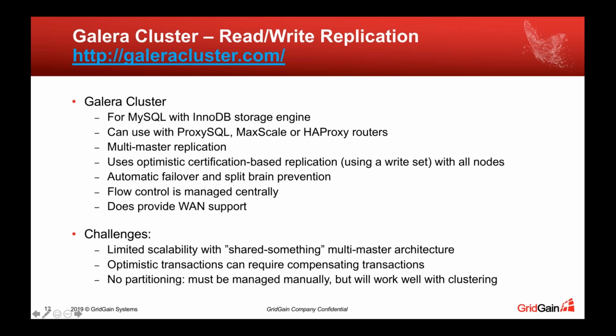It's limited by how many resources it has to throw at managing an increasingly large number of nodes, an exponentially larger amount of resources to coordinate across the increasing number of nodes. So that's a challenge. There are still edge cases where you would need compensating transactions, and the partitioning is still manual. However, once you've done the partitioning, it does work well with the clustering software. And you'll see as we go through some of the distributions that there are some optimizations that work reasonably well.